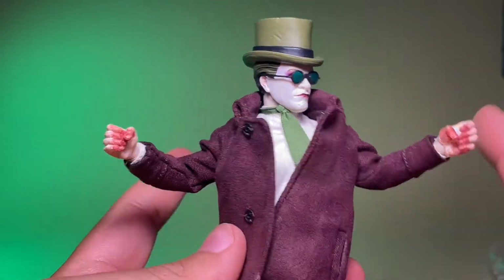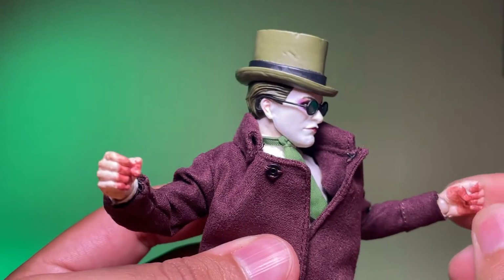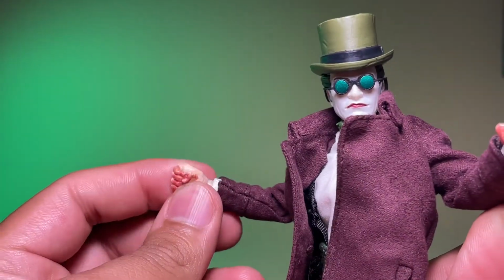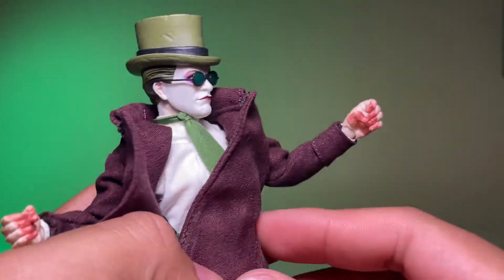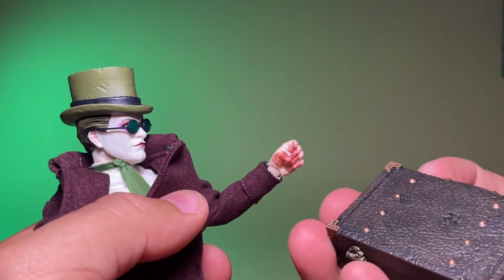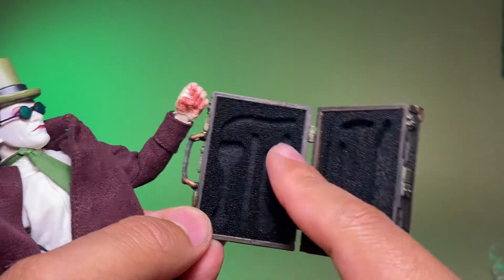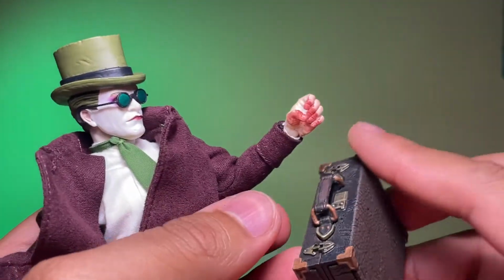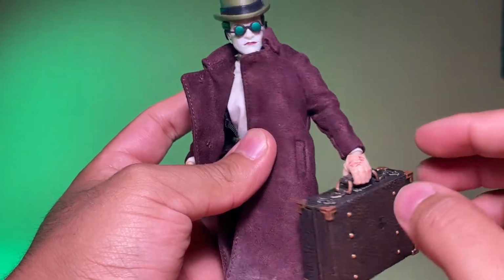Alright, so his next pair of hands, he has a left grabbing hand that can kind of move its fingers, so we'll get to that in a sec. And he comes with a right grabbing hand with its fingers and thumb closed. Now, this left grabbing hand, I believe, can be used with his briefcase that he comes with. And if you open it up, you can see that there's parts for all the weapons that we'll get to later. But for now, you can get him to hold this in a very natural way.